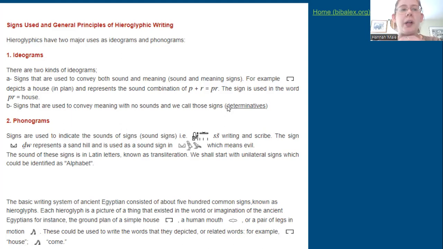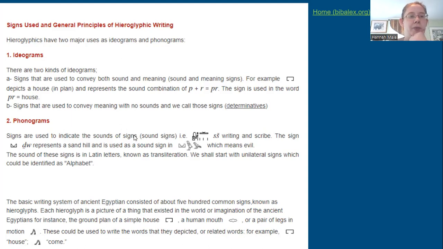Broadly speaking, determinatives tell you which category of objects a hieroglyphic word falls into. They always come at the end of the hieroglyphic word, but they're not meant to be read as one of the hieroglyphic symbols. In later slides, I'll show you examples of determinatives in action that hopefully will illustrate that a little better.